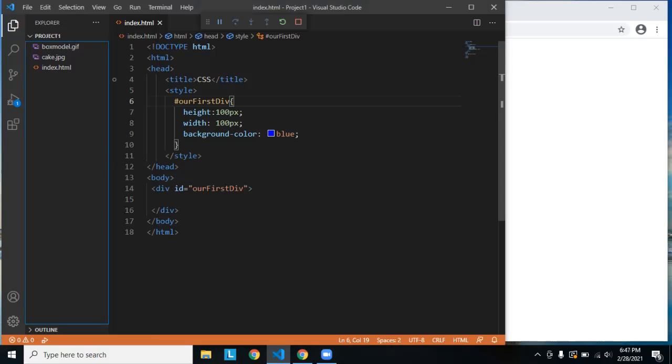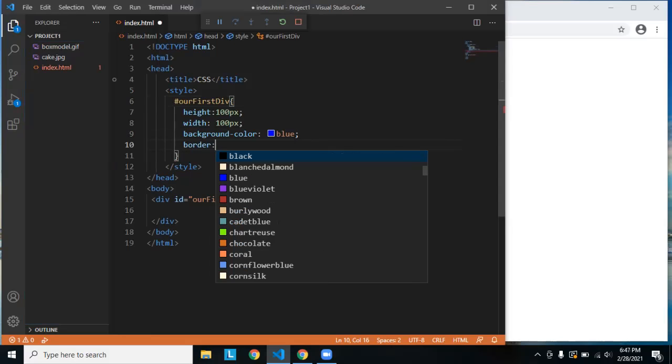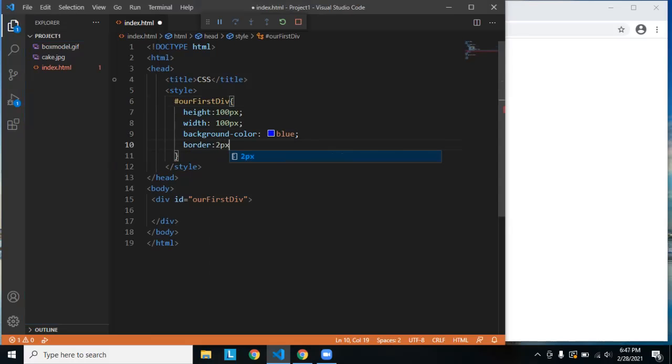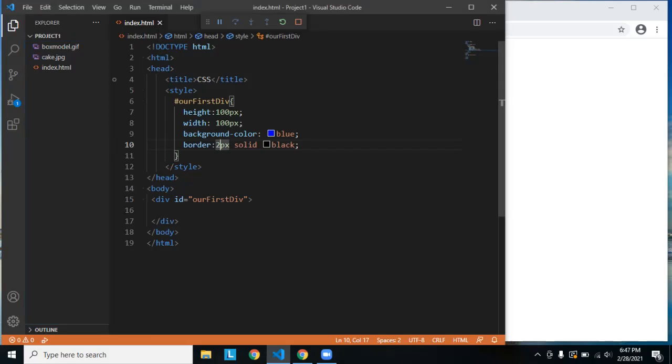Next, let's give this a border, all right? I'm going to first show you the shorthand notation for border. So for border, we could do, let's say, 2 pixels solid black. Okay, so make it a little bigger so you can see it.